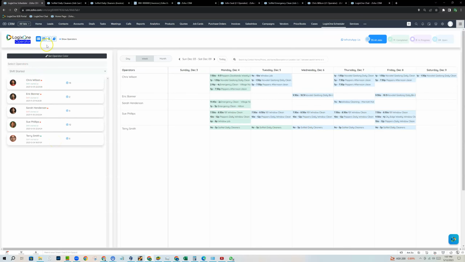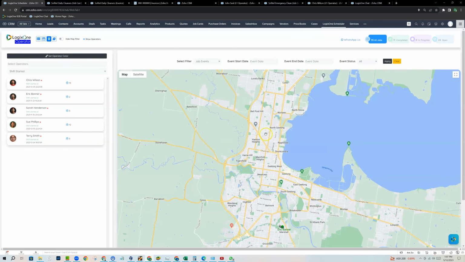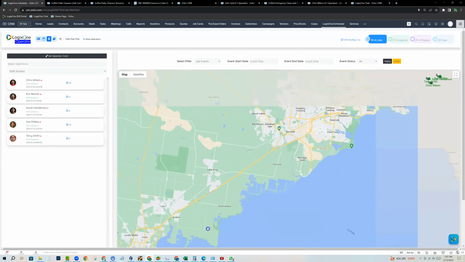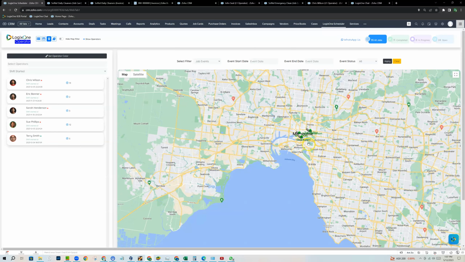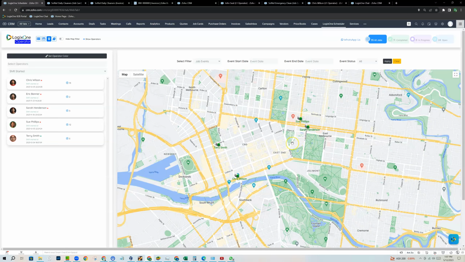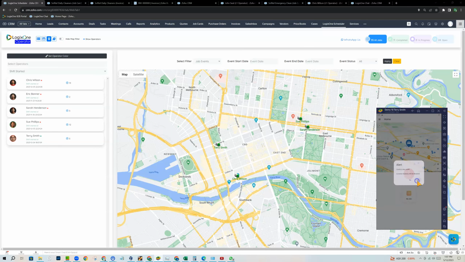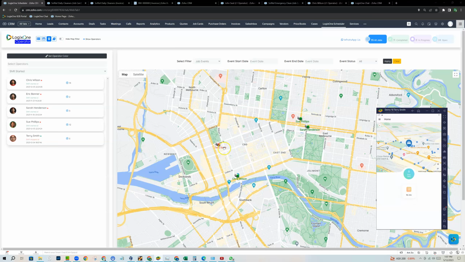Another feature, moving across from left to right, is our maps feature. Full integrated geo tracking capability to physically see where all of my operators are at any given point in time. You can see all these are green because they've started their shift. Here's Terry here, and if I go back into Terry and stop my shift, you'll notice Terry will go red here. Then we can see that Terry has stopped his shift.